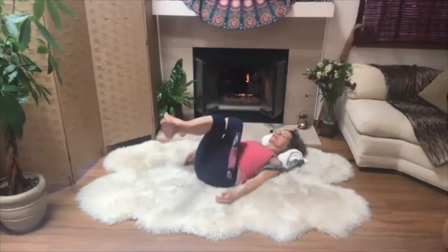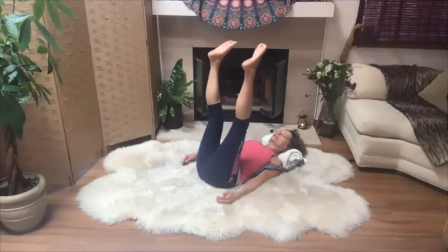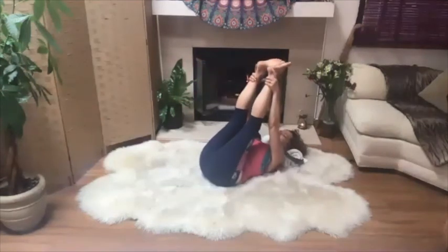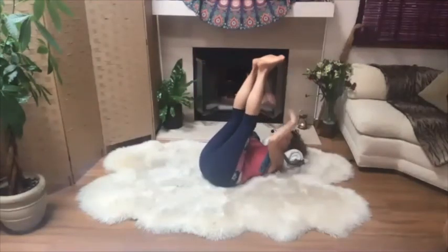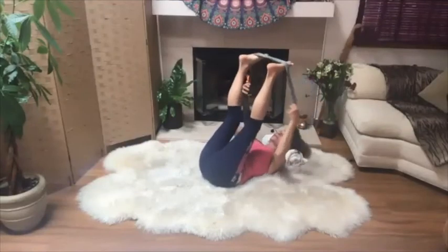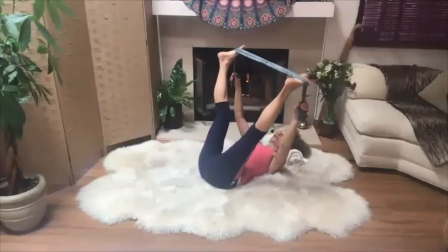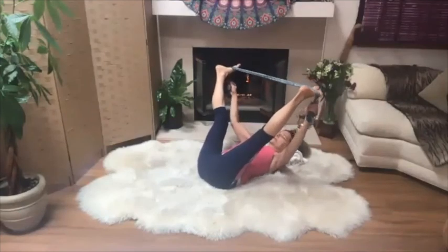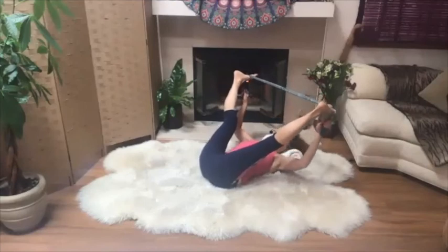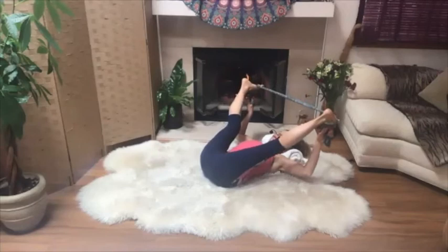Uncross the legs, lift them upright. Good. Take them apart, hands to the ankles, or you can place the strap onto the feet and use that strap to create that reclined inversion, straddle style.